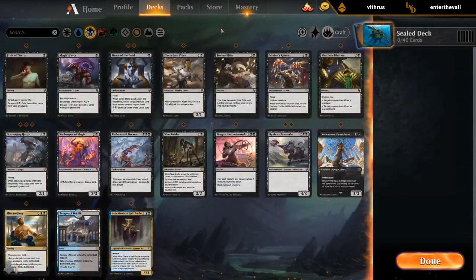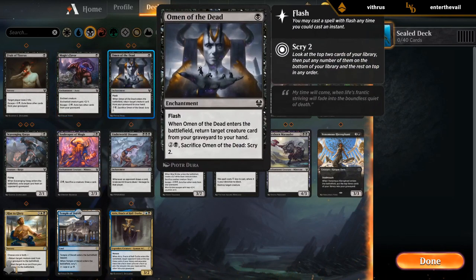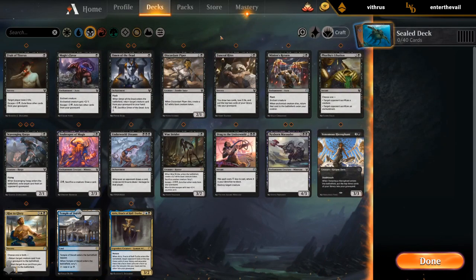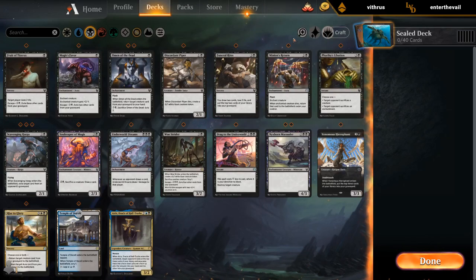Let's take a look at black. Well, black looks pretty deep. Lots of cards and also a lot of playable cards. We've got a Favor, which is quite good if we can fill the graveyard. Double Omen to get creatures back. Piper, maybe a nice sacrifice enabler. Funeral Rites to draw some cards and fill the graveyard.